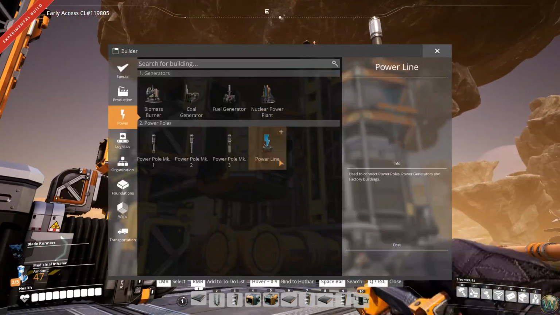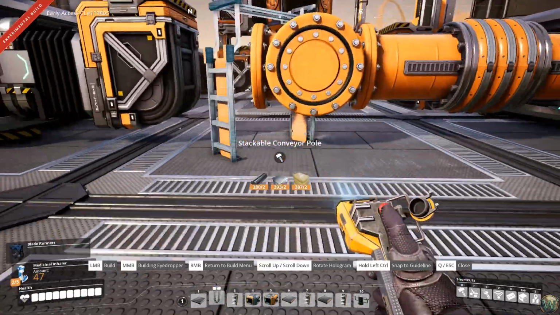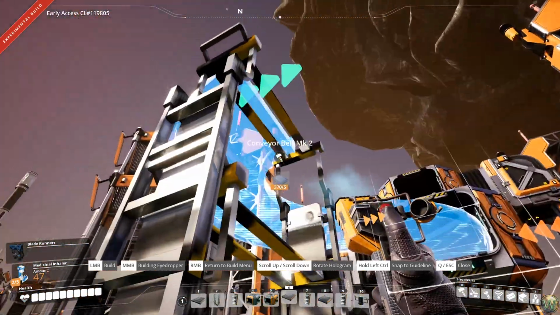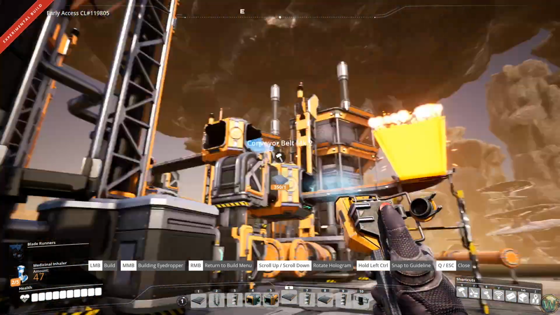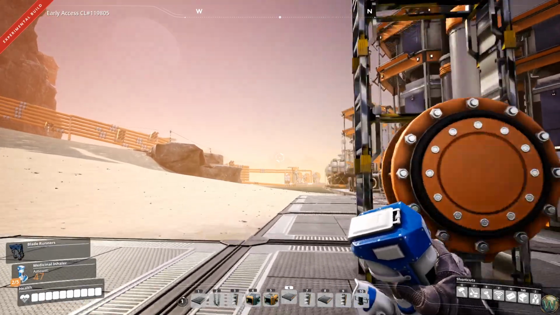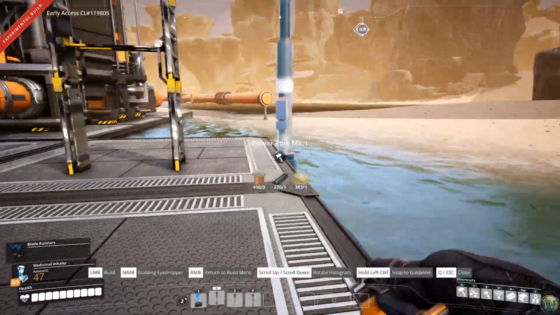Water coming this way, so let's say Mark II belt. Nope, this one. 2. And then a Mark II belt here. And to there. The only problem is power lines. Let's see what that looks like.